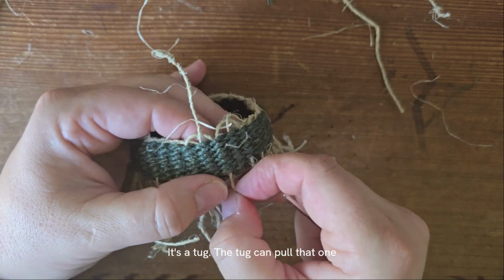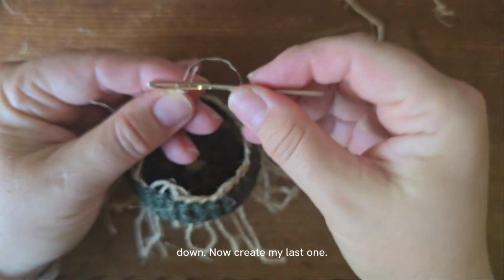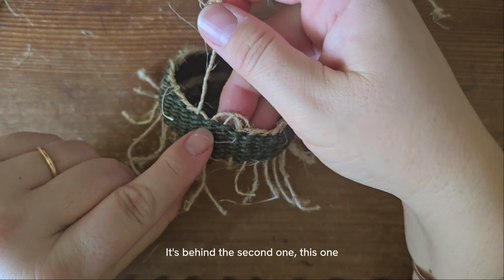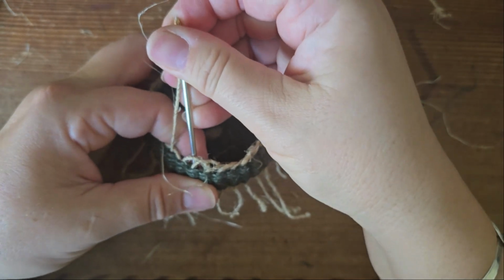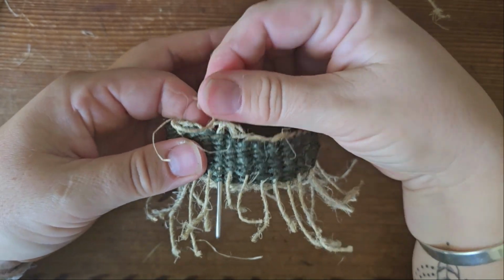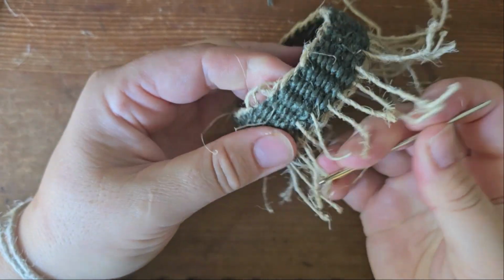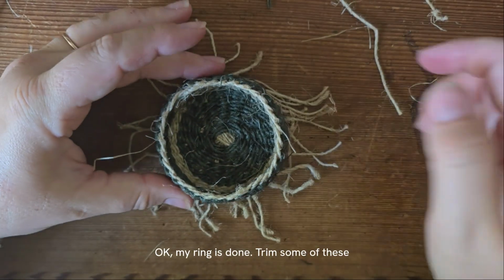Let's give this a tug. I can pull that one down now. Grab my last one. It's behind the second one, this one here. Right there. And pull it through. Okay, my rim is done.